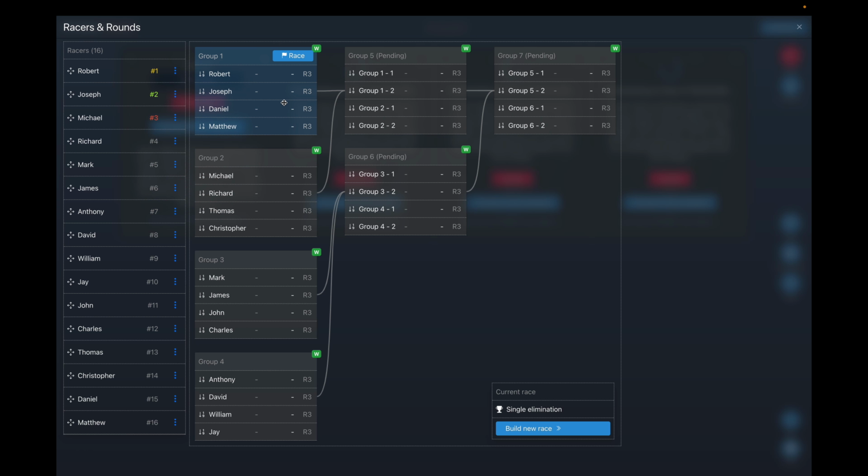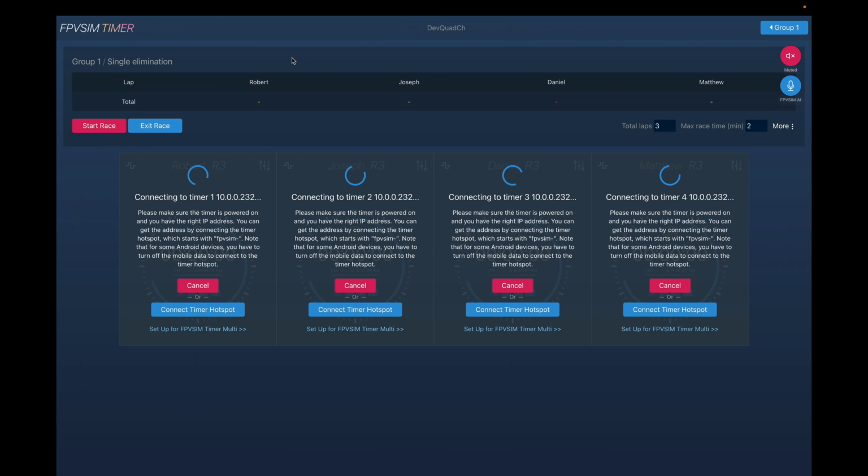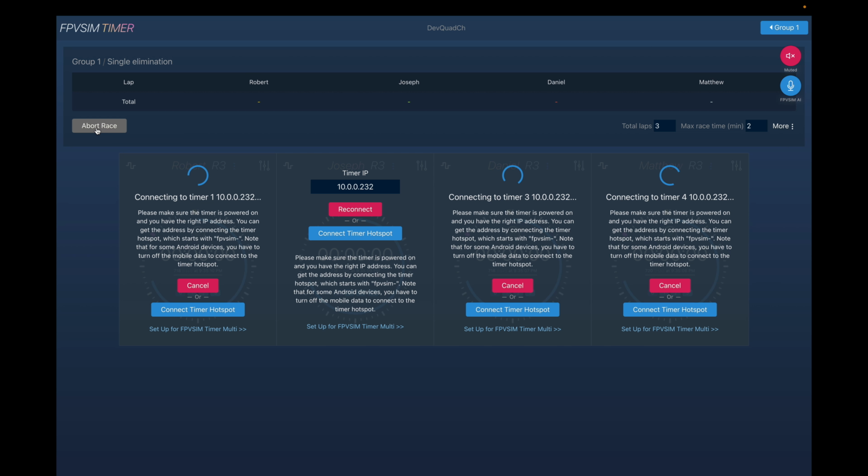So here for the groups that already have racers in there, right? You can run the race. But these are just placeholders. We don't know what racer will be racing here yet. It's shown as pending, and you cannot run this race yet. But let's run the race for group 1 first. As usual, start the race and simulate some lap times.